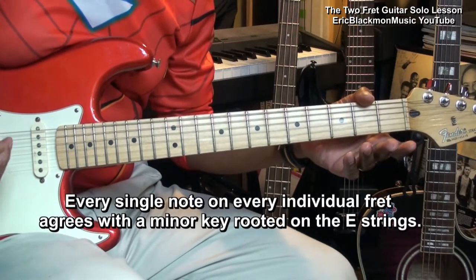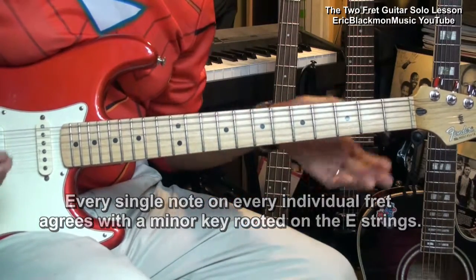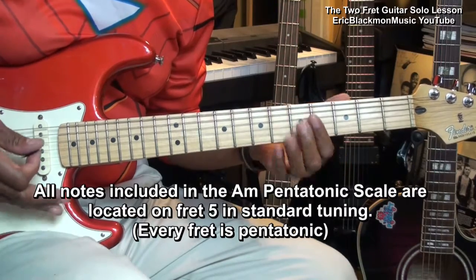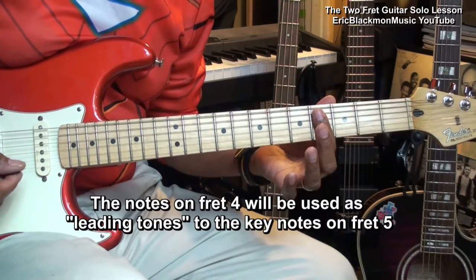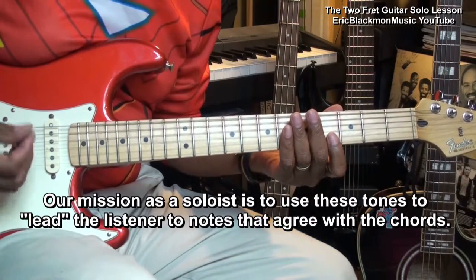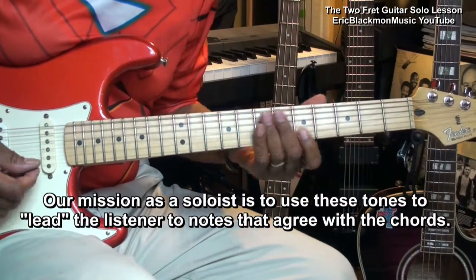So really, all you have to do is pick a fret that corresponds with the key you're playing in. We're going to be playing in A minor, which is at the fifth fret. We have an A note here, A note here. We're going to use the fret ahead of it, which is the fourth fret, for leading tones. Our mission as a soloist is to lead the listener to notes that agree with the chords. Well, the notes at the fifth fret agree with the chords, and the notes on the fourth fret are going to lead us to those notes, like this.